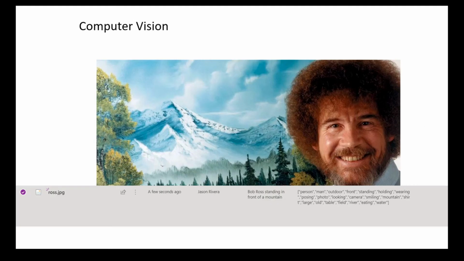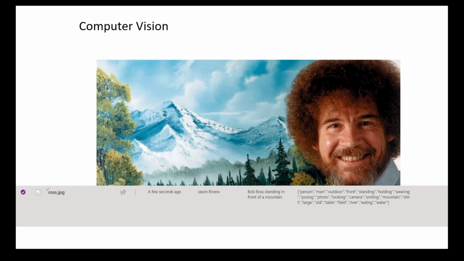We saw a computer vision service where we saw the automatic captioning and tagging of these images. We saw that it identifies celebrities in here, and in here you could see that there's a few misses. Right there, it says eating. Bob Ross was not eating anything in there, so you'll have some misses. I had a picture of my daughter once, and she was sitting in a high chair, and the design of the high chair in the back had these triangles that were being identified as pizza, and she had her tray in front of her that was being identified as a plate.